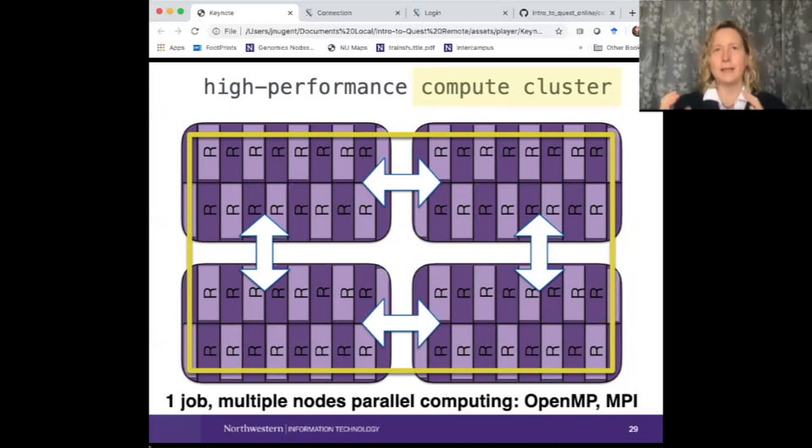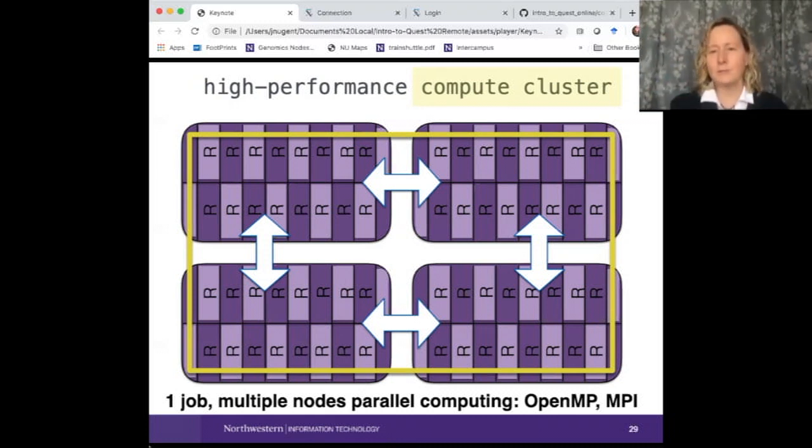In these cases, it is complex to write software to be able to do this. And because it's complex, it's unlikely that most open source software is written to run on multiple nodes. Most open source software can run on multiple threads where you can occupy them on the same node. But once you start running a job that takes more than one node, now it's unusual to find open source software that can do that.